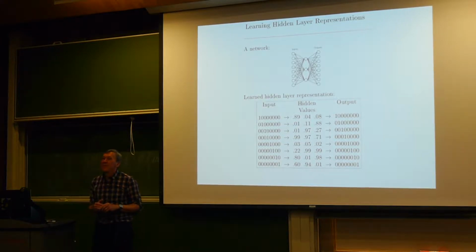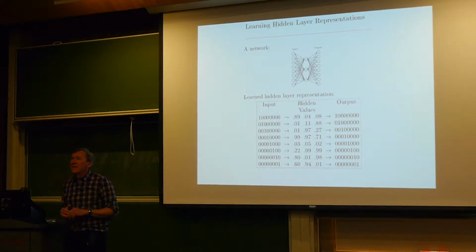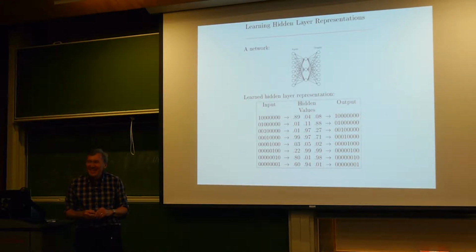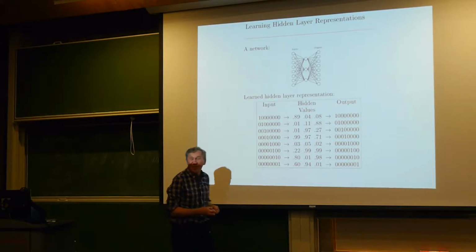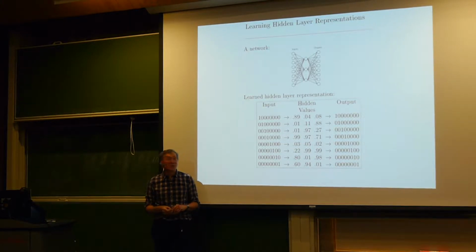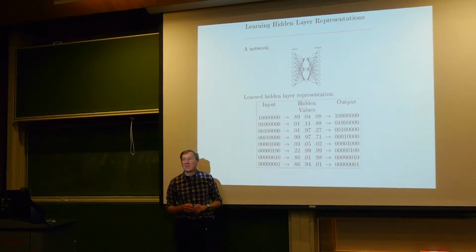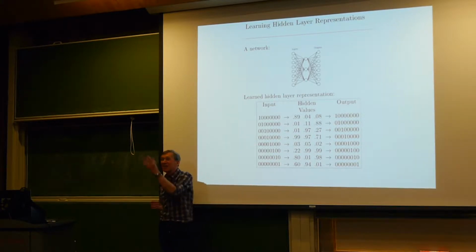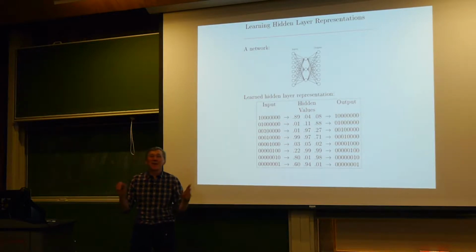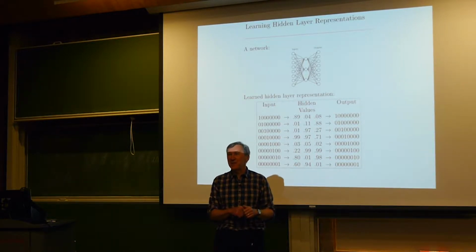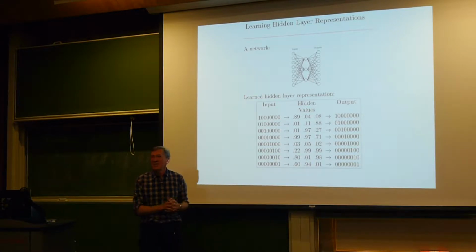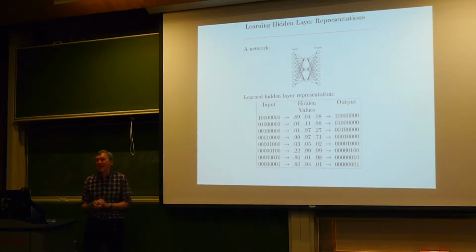Yep? After we train this network with these examples, what happens if there's like 2 ones and the rest of the zeros? Right, I don't know what will happen, I mean, surely it'll calculate something no matter what bit string we put in. Yeah, I didn't run that experiment, but this would be a great thing to try. If anybody tries this, bring it in next time, and we'll give you 2 minutes at the beginning of class to show us what it does. It's easy to train this.